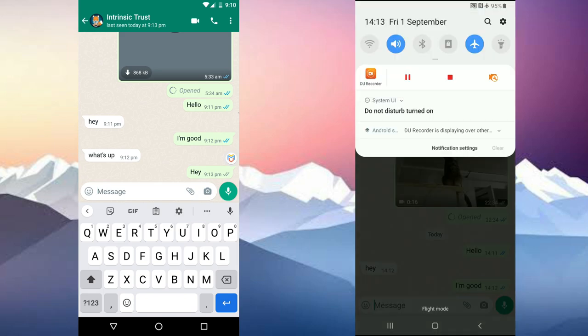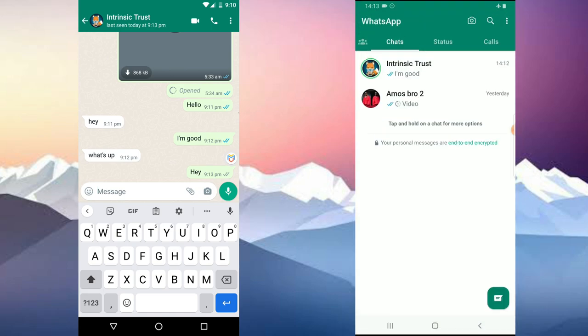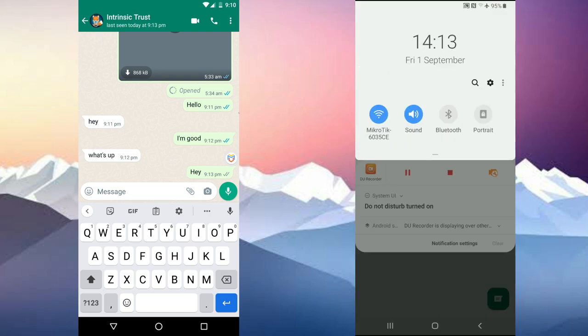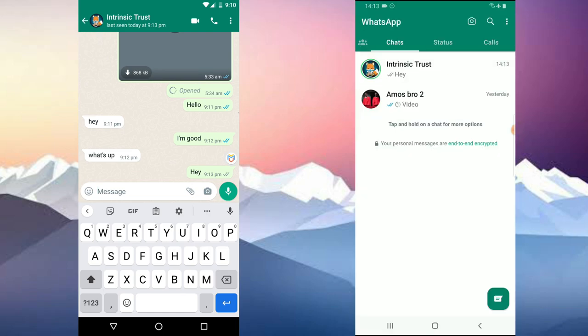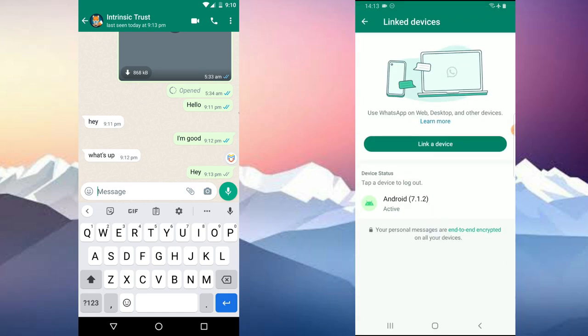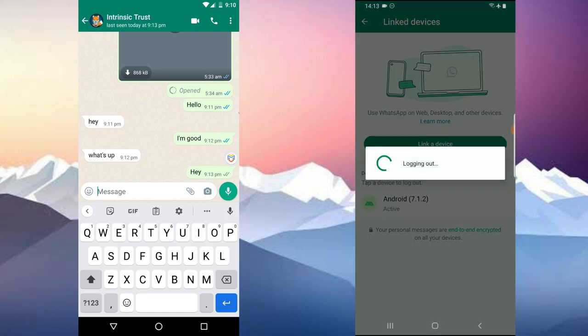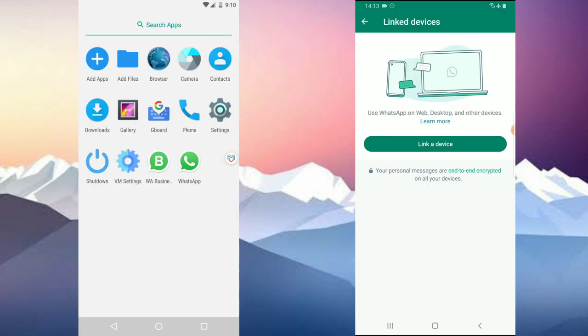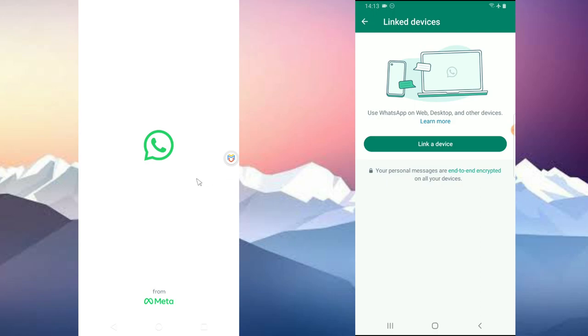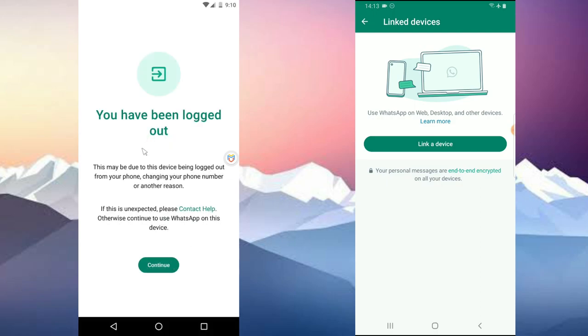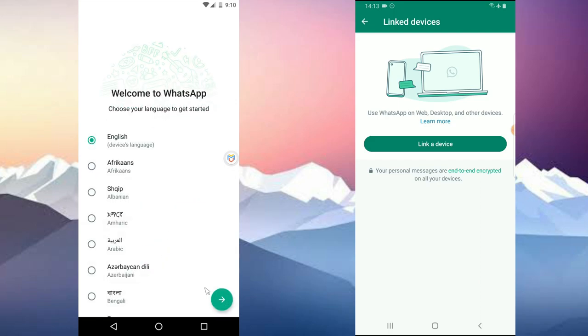And whenever you want, you can always enable this device. Watch it, guys. You can enable the device. The network is not yet connected. Okay, it's connected. You can enable the device, come to this area, go to link device, click on that particular profile and log them out. Notice what happens right here. You notice it's been logged out. Even if I try to log back in, I'm going to start the process afresh. You notice it says you have been logged out. So if I am logged out, that means whenever I want to come back in, I have to log in again.